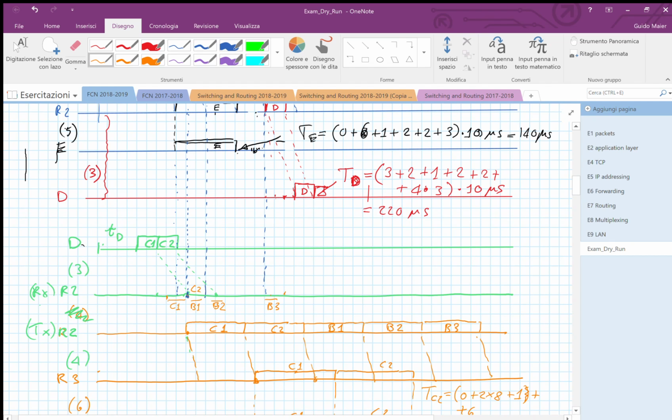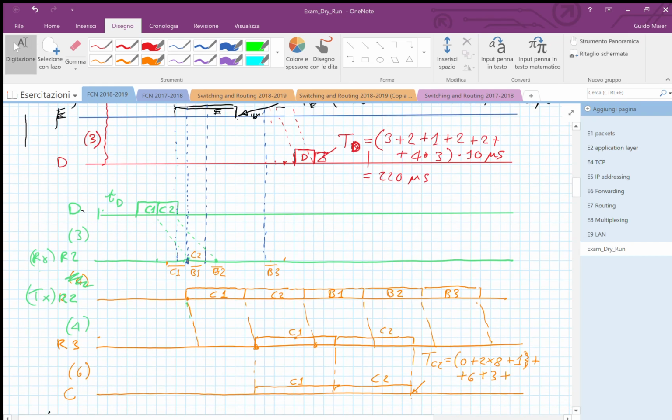And the transmission of C1 started at this time, so we have to take another 30 microseconds of propagation delay. Plus transmission time here in D, which was 20 microseconds.